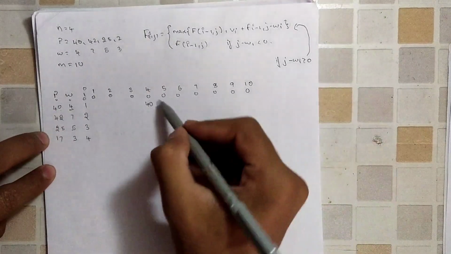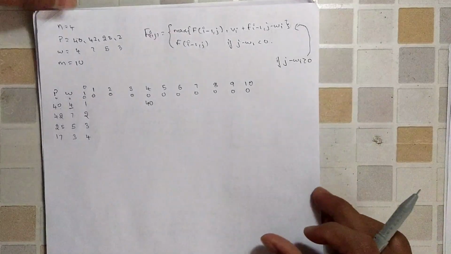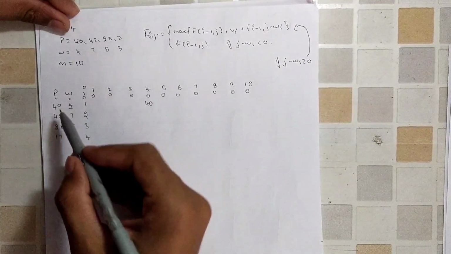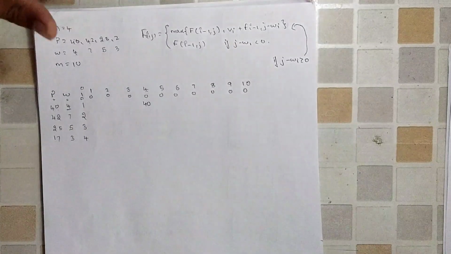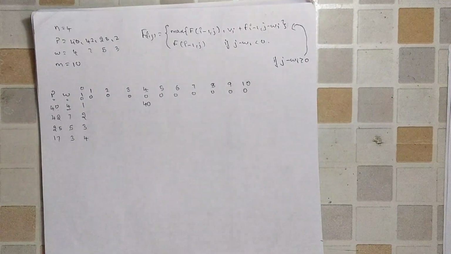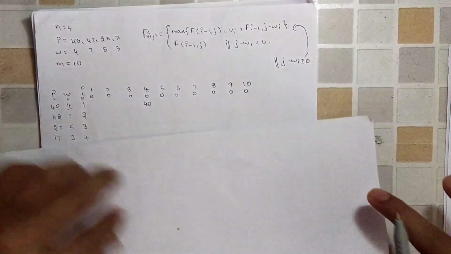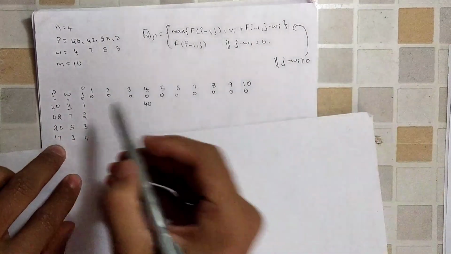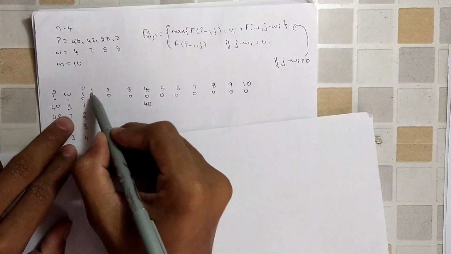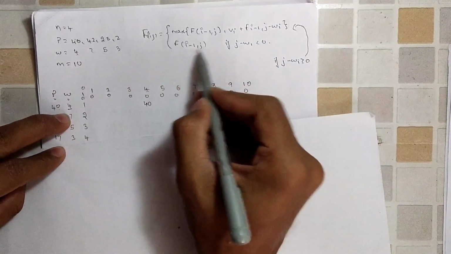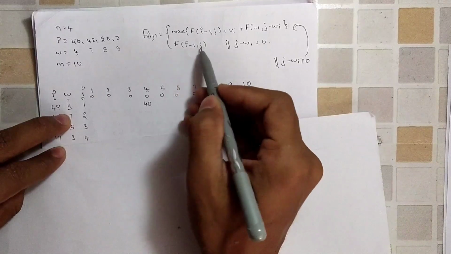Now for the second thing, how it works is this minus this plus the profit of this. Let me just show you on a sheet of paper. Weight minus weight. Basically what we have been doing is this weight minus this weight, so 1 minus 4 is minus 3, right? So what is the formula for minus 3? F of i minus 1 comma j.